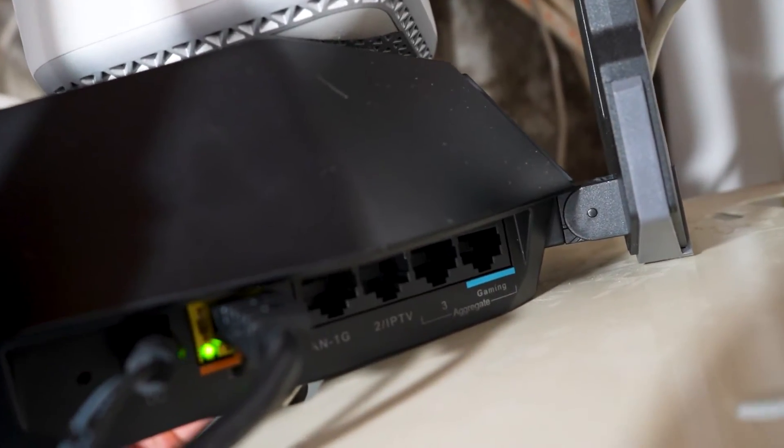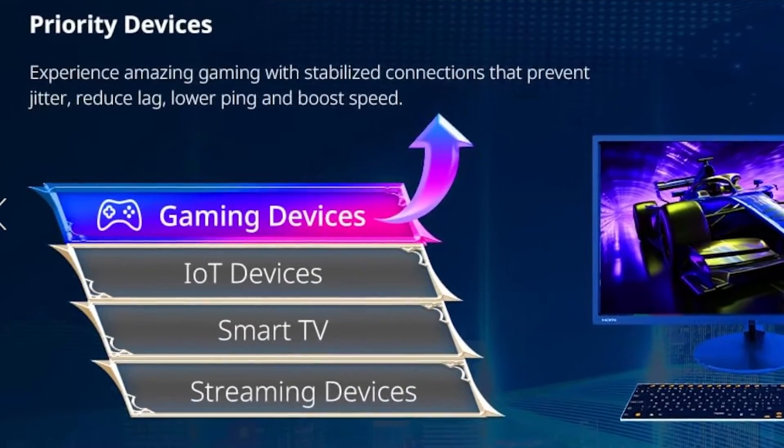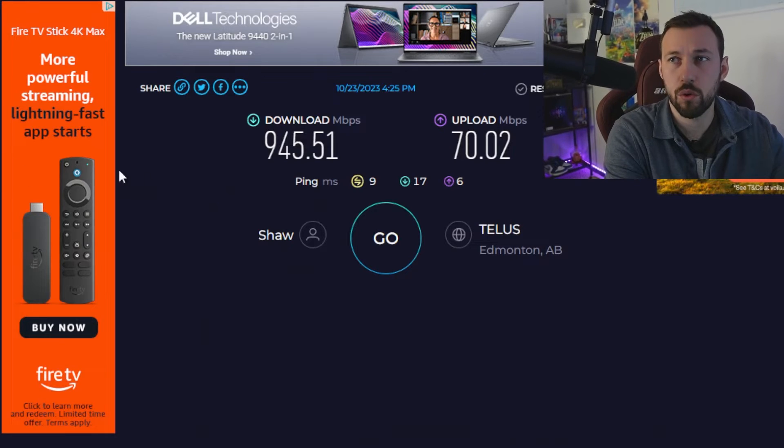To get an accurate test on my PC, I disconnect my Ethernet cable from my home computer and plug it into the last port that says gaming. The reason is that any device plugged in through that gaming port will get priority with your internet connection, so even despite all your other devices using your Wi-Fi, this one will give you the best performance for gaming. They also have options in the app for devices to be added to your gaming Wi-Fi, which is going to be incredibly fast. So back at the PC, we had our original test results with incredible speeds — now let's see if it's at least comparable, if not higher.